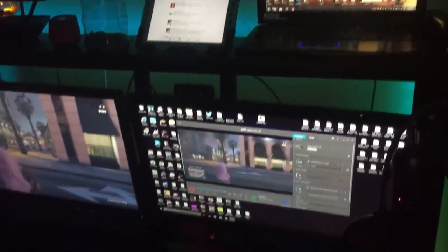So this is how the gaming setup looks at nighttime when the lights are off and you have your little brother playing on your setup. It's a very nice light show, and I forgot to mention that I do have LEDs installed behind the desk also. So this basically adds another beautiful selection of colors that really make the setup pop at nighttime when it's dark.